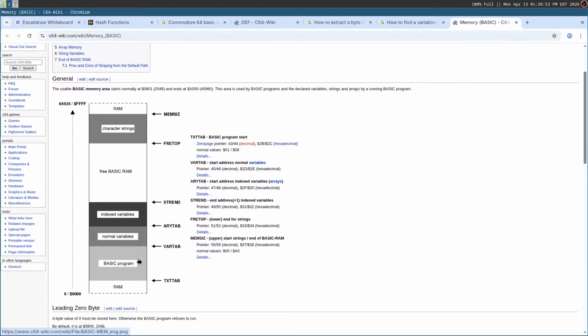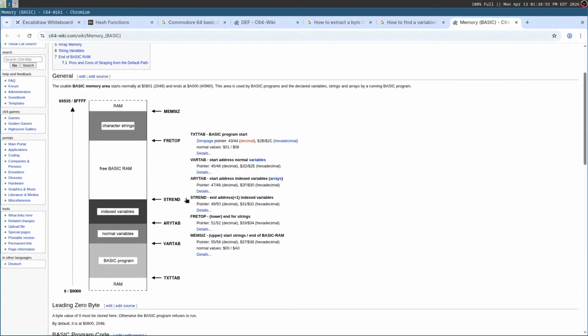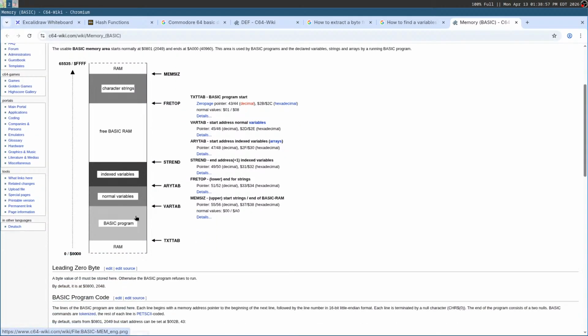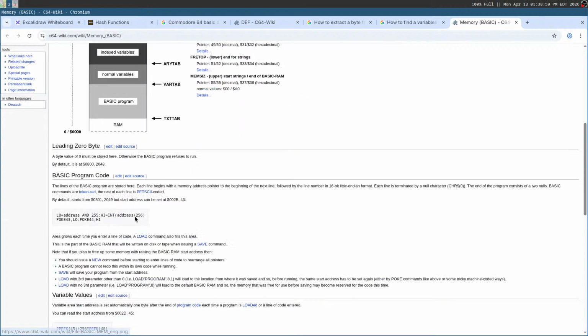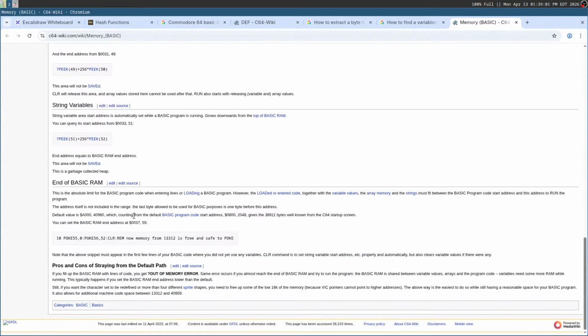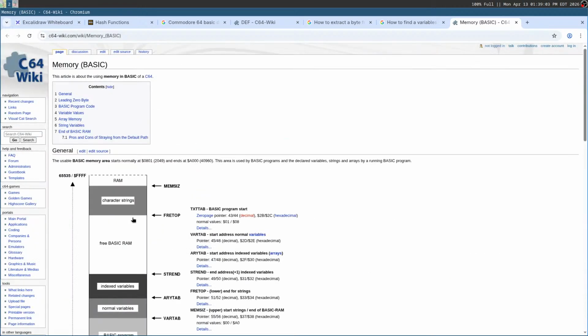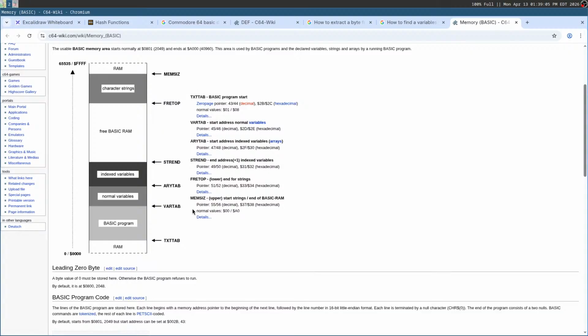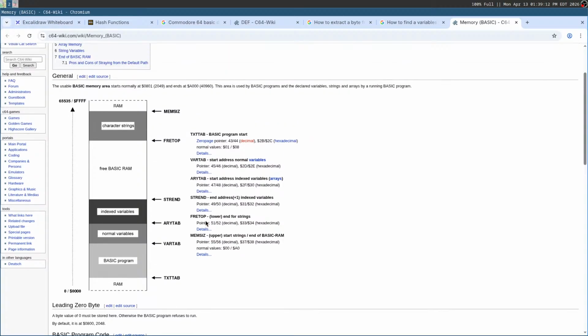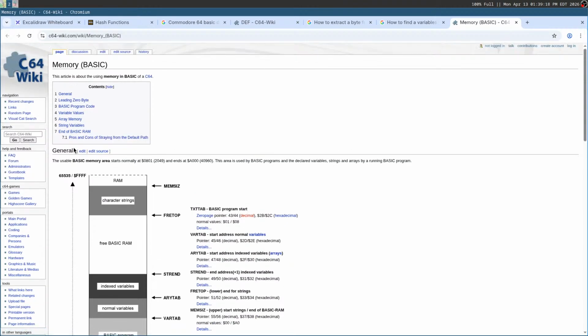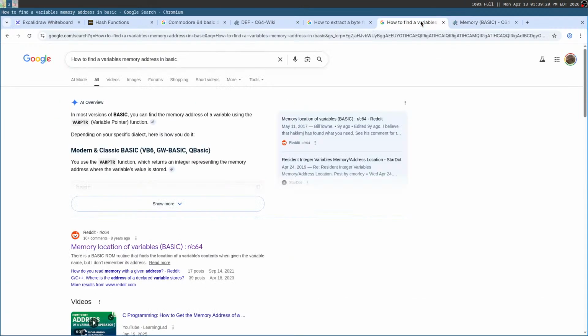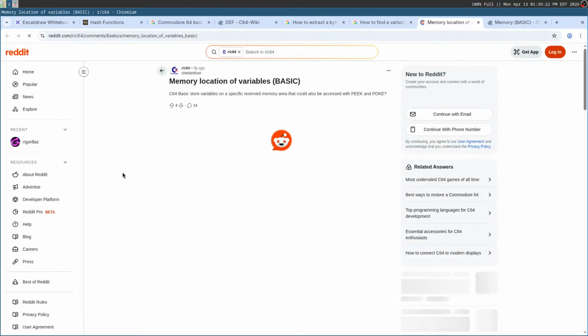Indexed variables, normal variables. Okay, I think this is where we can look. Stir end, free top, mem size. Memory location of variables.